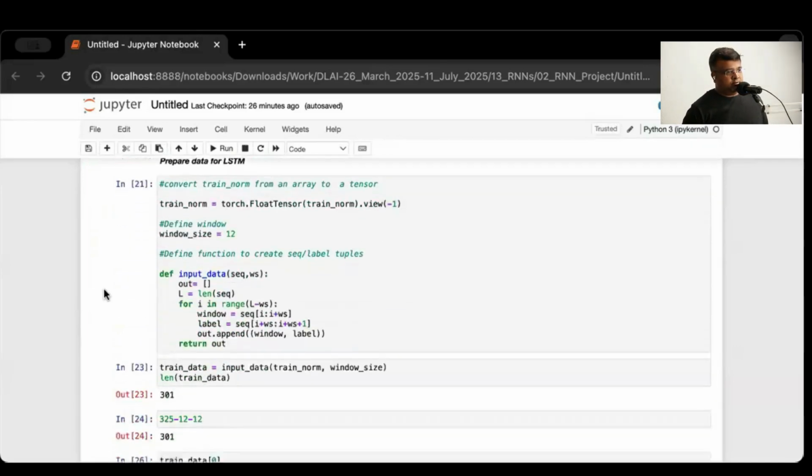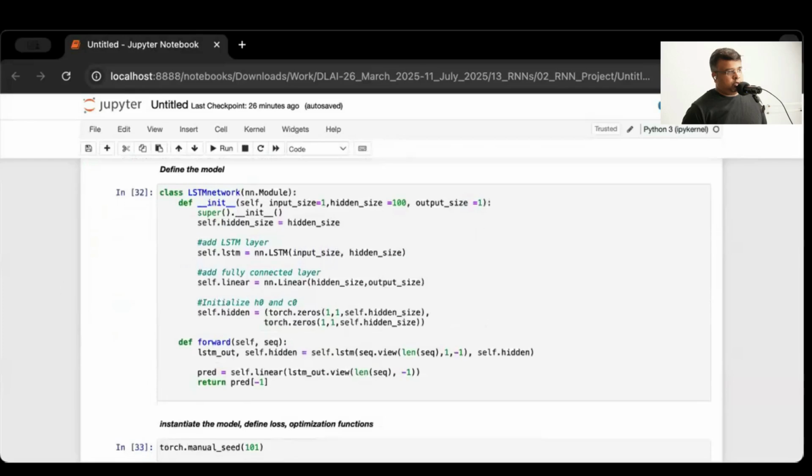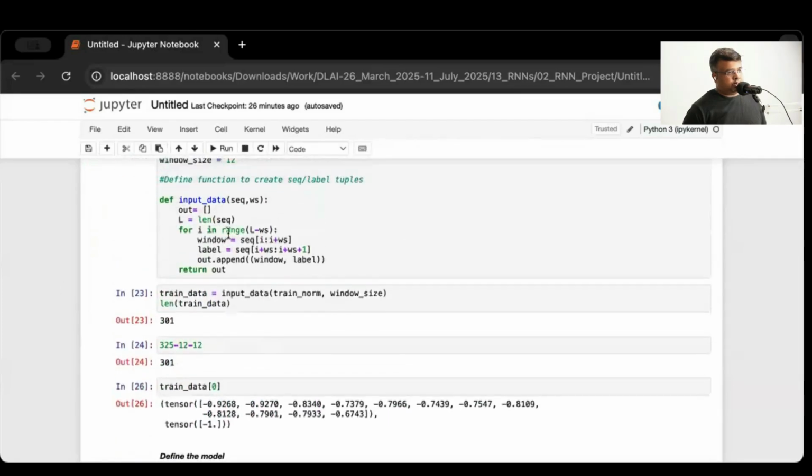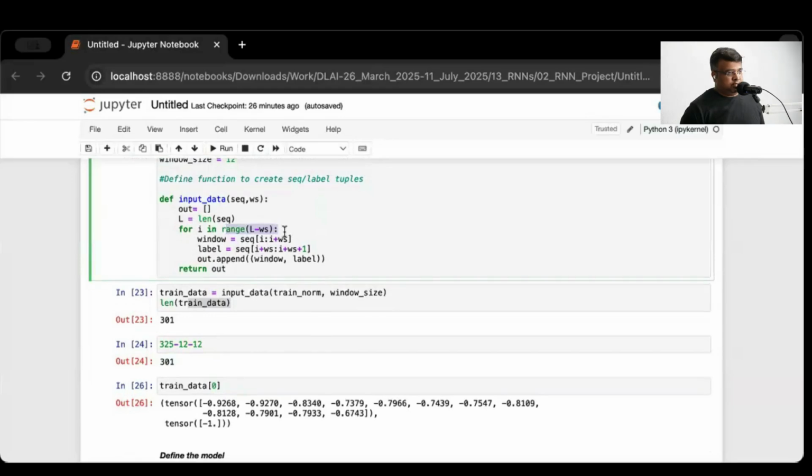But this is all well. However, to create this data, we have defined this input data here. This is going to create this one, right? You can see, yeah, this is what I was talking about, 301 here, right? So this one is looping through the sequence, creating the windows. It is a sequence of windows value, ws values.